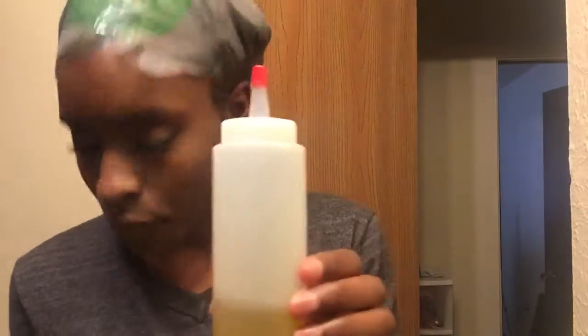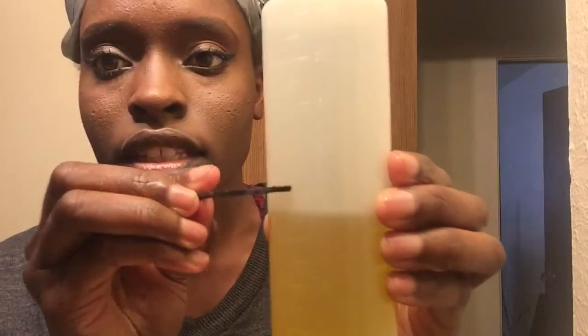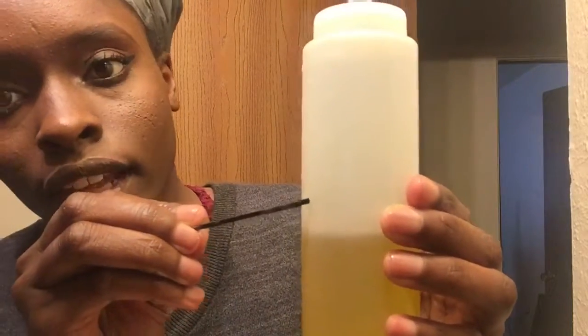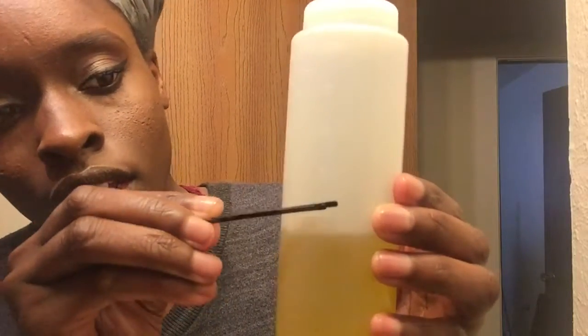I forgot to mention — doing my whole head the same exact way — I'm pretty sure you can't see that, but this is four right here. It was literally right above before, and now it's here. So it was actually less than an ounce of oil that I used for my hair.